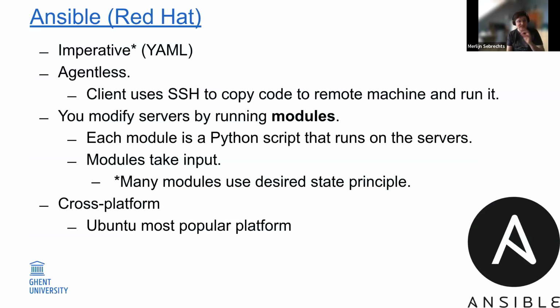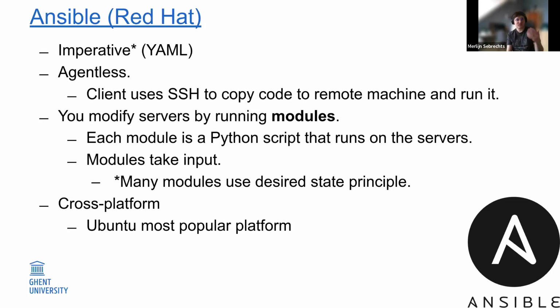It's agentless in the sense that you run an Ansible command on your own laptop. That Ansible program will then SSH into a server to copy code to the remote machine, then run that code on the remote machine, and then exit. And once Ansible stops running on your laptop, it also stops running on the server. There is no agent that keeps running on the server.